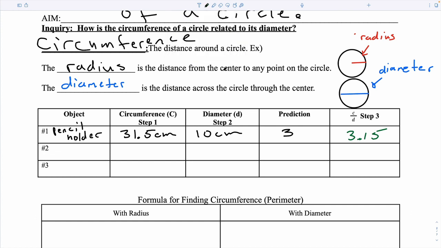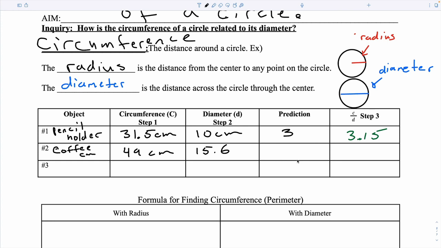I went one step larger. I got a coffee can, and I'm going to measure this guy around. The circumference of this is a little bit larger. It was 49 centimeters. The diameter was 15.6. Logically, in my head, I'm thinking, okay, when I divide those two, it's bigger. Maybe it's going to be like 5 this time. Maybe 4. It's not quite twice as large.